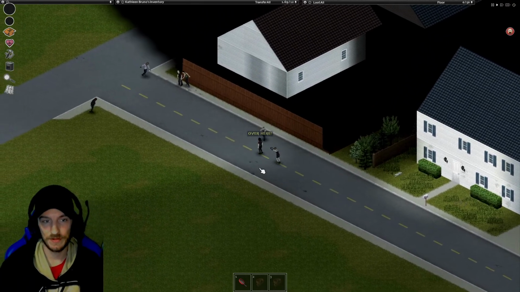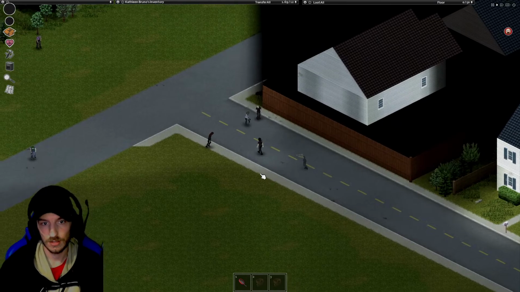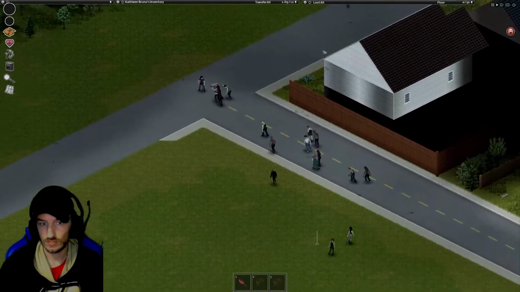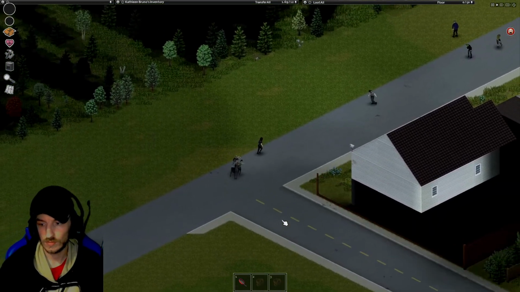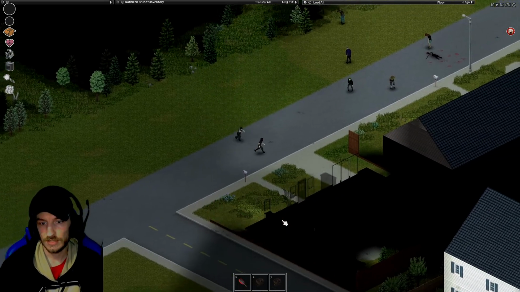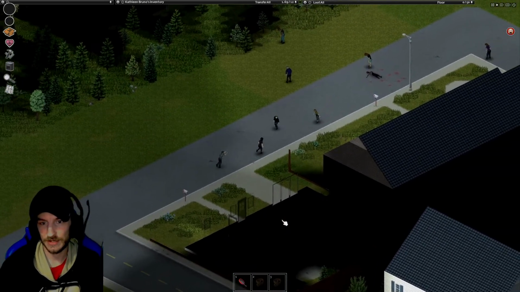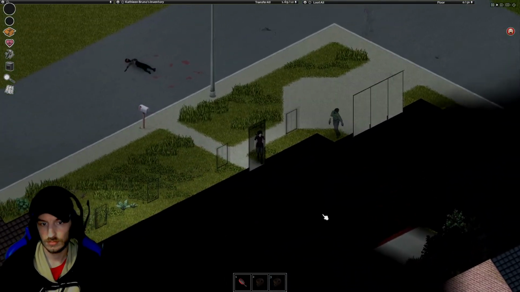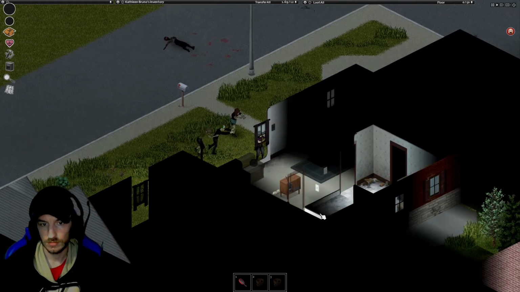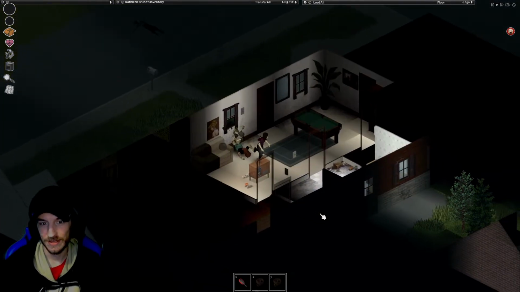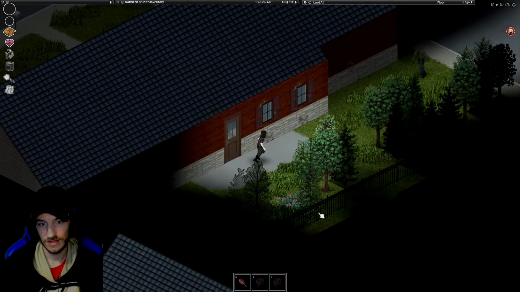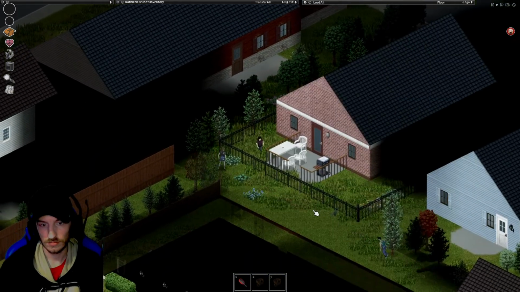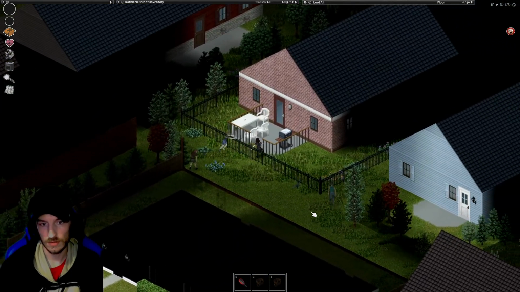And if I scream, I should be able to call a horde, right? Yeah, so far so good. I think this is a good amount of zombies that we're getting in here. Oh my god. Oh my god, run! Woo!